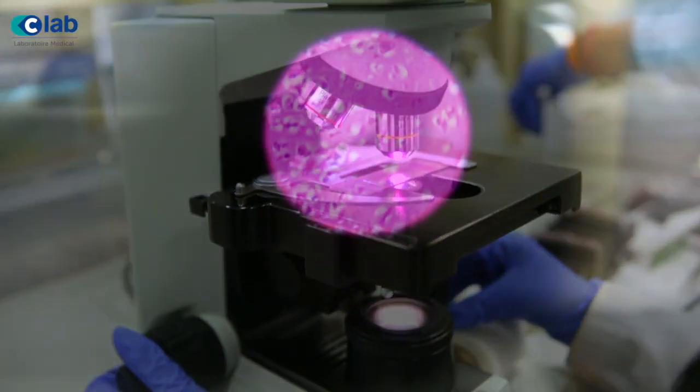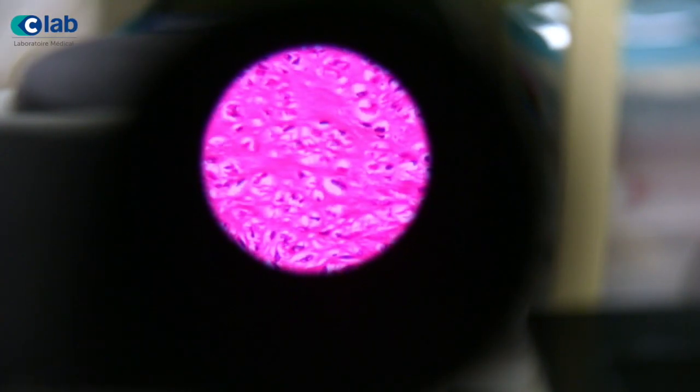Cancer incidence in Mauritius has increased significantly in the last 10 years. That is why Clinic Darnay and Welkin have invested in a Next Generation Sequencing machine to detect new mutations responsible for these cancers. In Mauritius, there are approximately 1,200 to 1,300 new cases of cancer added every year. Many patients receiving traditional chemotherapy show a certain resistance in their treatment. These next-generation analyses will allow us to know the DNA mutations responsible for their cancer and guide the choice of new medicines.